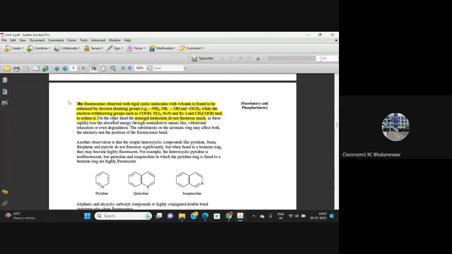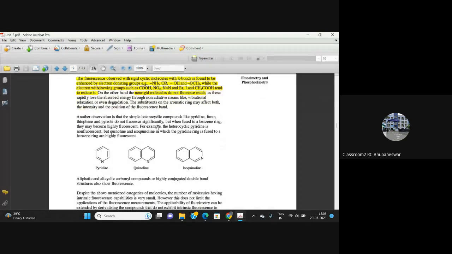If some molecule given to you is fluorescent in nature, and you attach an electron pushing, electron donating group or synthesize another molecule with it, then you may get more intense fluorescence from that molecule. On the other hand, non-rigid molecules do not fluoresce much. I was telling you, rigidity of the molecule also matters a lot. So that is one criterion, and conjugation is the main criterion. You need to see that.